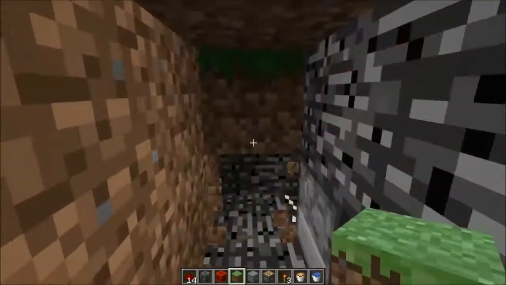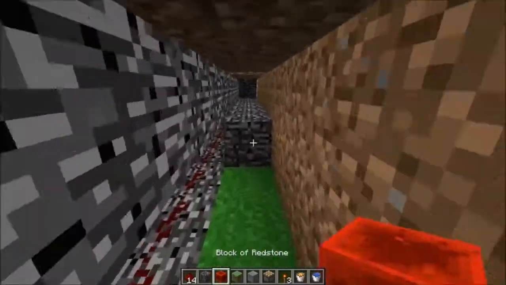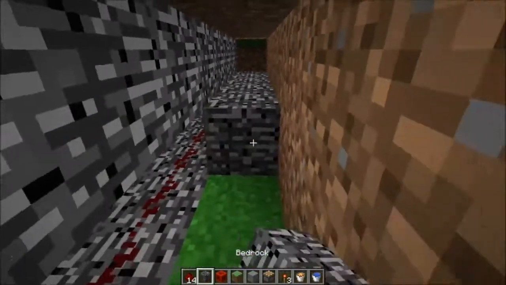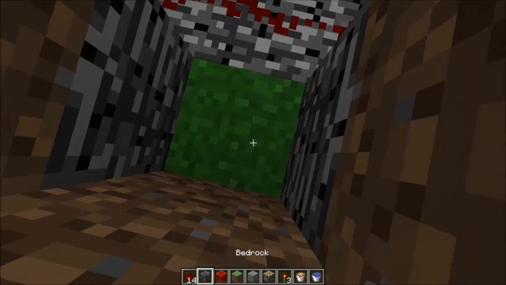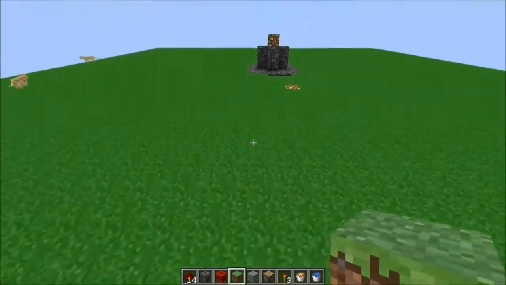There you go. Let's go like this first. Grass like that. Back some more. There we go. Back two. Over two. One of these. One of those. Bam! Perfect. Hidden. Gone. Oh yeah.